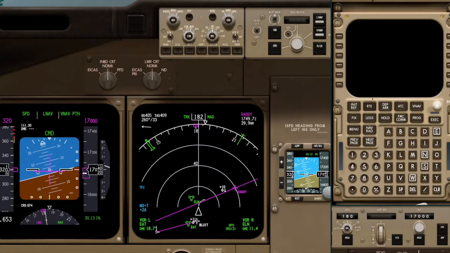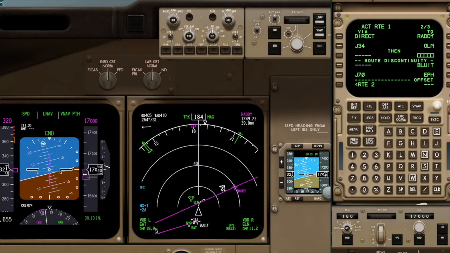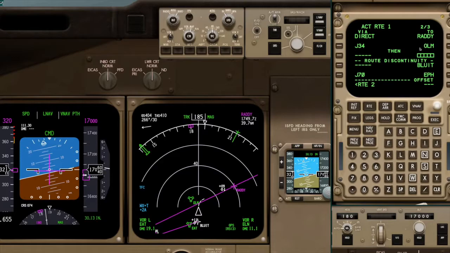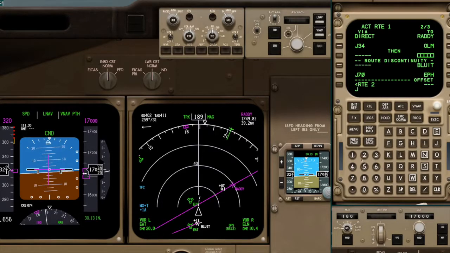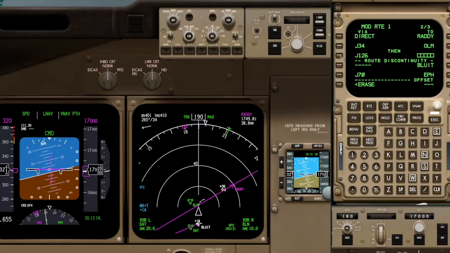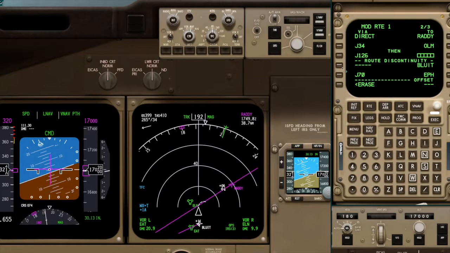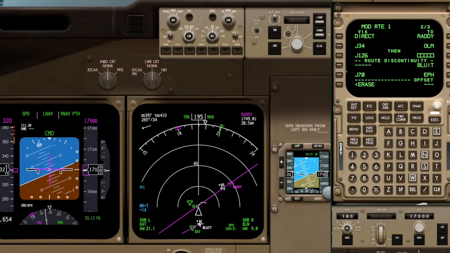We'll go back to the route page. So we're going now direct Ratty, J34 to Olympia, but the rest of the clearance was to pick up J126, and so we'll put that in, J126. And then we said we're going to go from J126 to cross to J70 to Seattle.